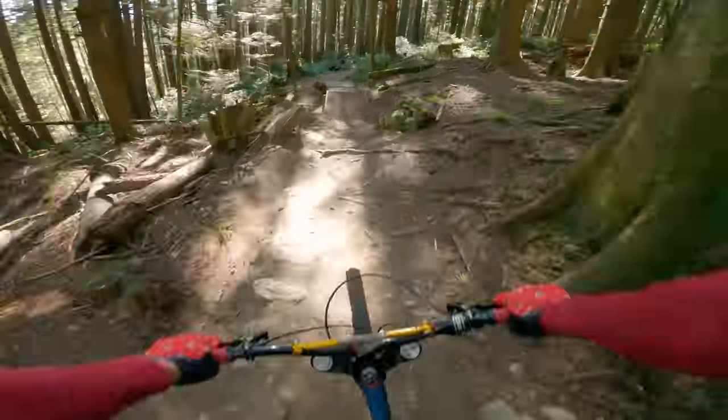We are finishing today's ride on Boogie Nights, a great flow trail with sweet berms and jumps. And we were surprised to find out that this is actually the best part of our whole ride.